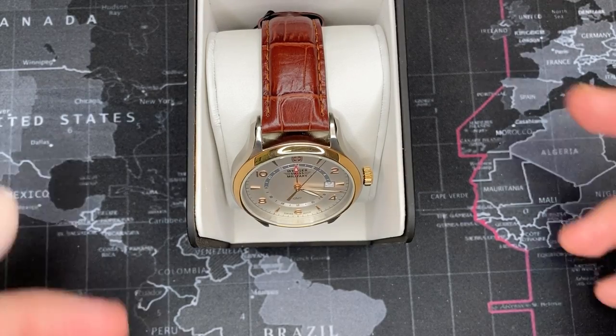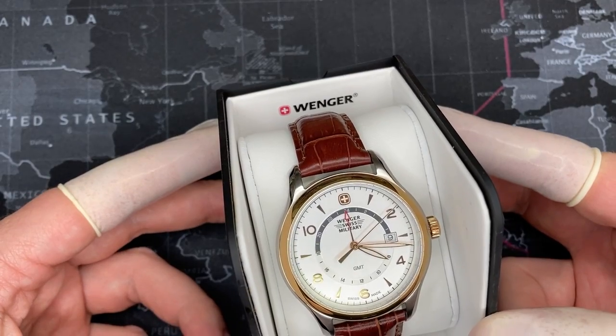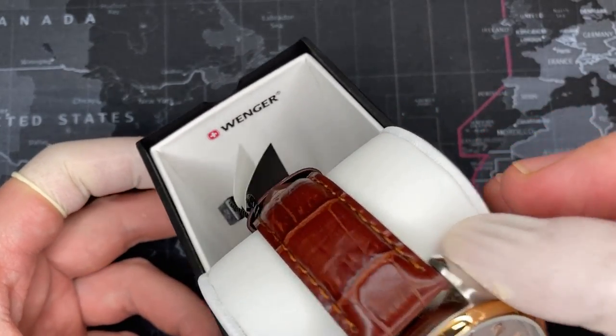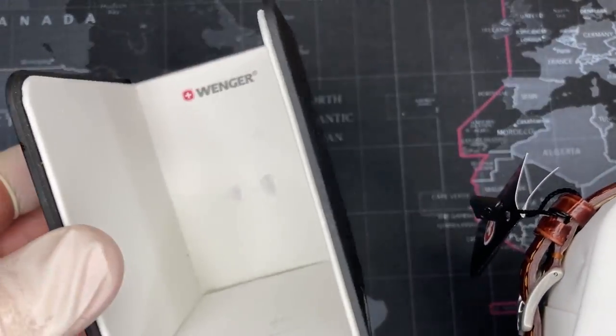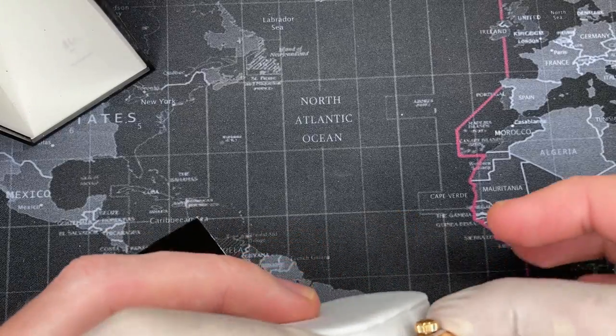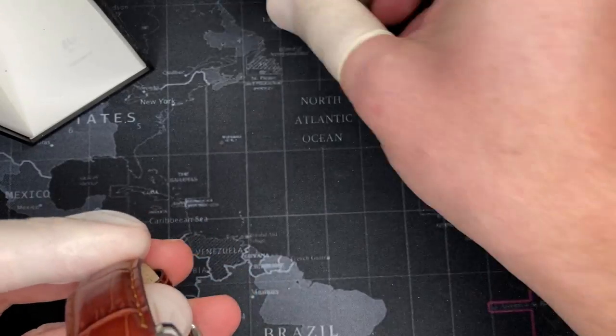All right, so let's get right into this. I've adjusted the camera so you can see the watch a little bit better. Again, this is the Classic Executive. So, we've already talked about the case. This is kind of what Wenger ships out. And this segment, of course, is where I just go off script and pretty much tell you what I think about the watch. So overall, I like it.